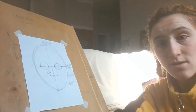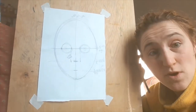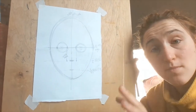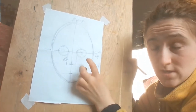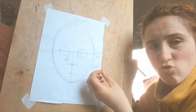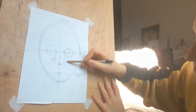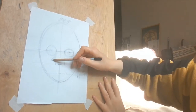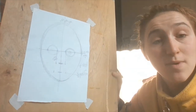So when I'm at this stage, which is the very skeleton looking a bit like a Cyberman stage, I just guesstimate where my irises are going to be to give myself a rough guide. I might change it a bit later, but that's okay. So I've just gone to the middle of my eye socket, drawn a rough circle, drawn a rough iris, and then taken that line down. That's going to be about there, and I'll take that line down. That's going to be about there. And that's where the edges of my mouth are going to be.